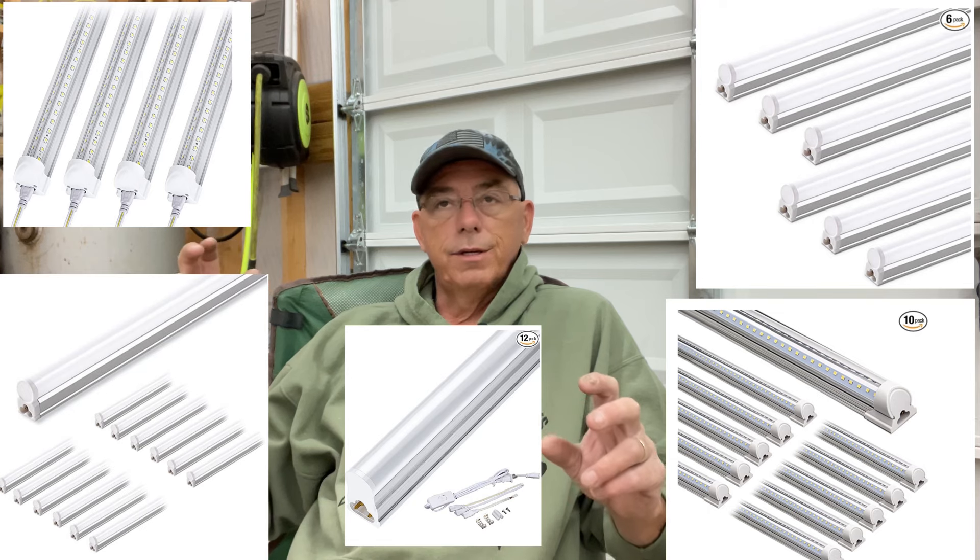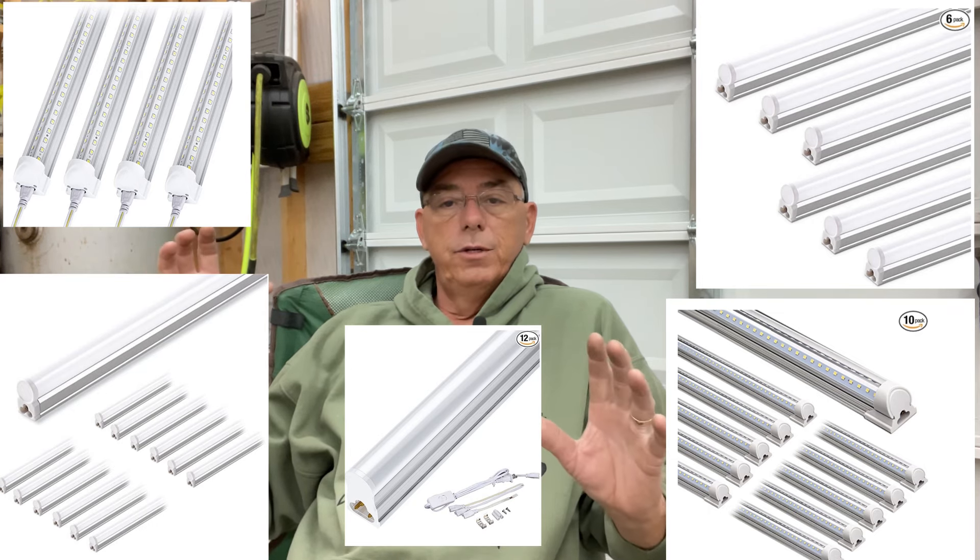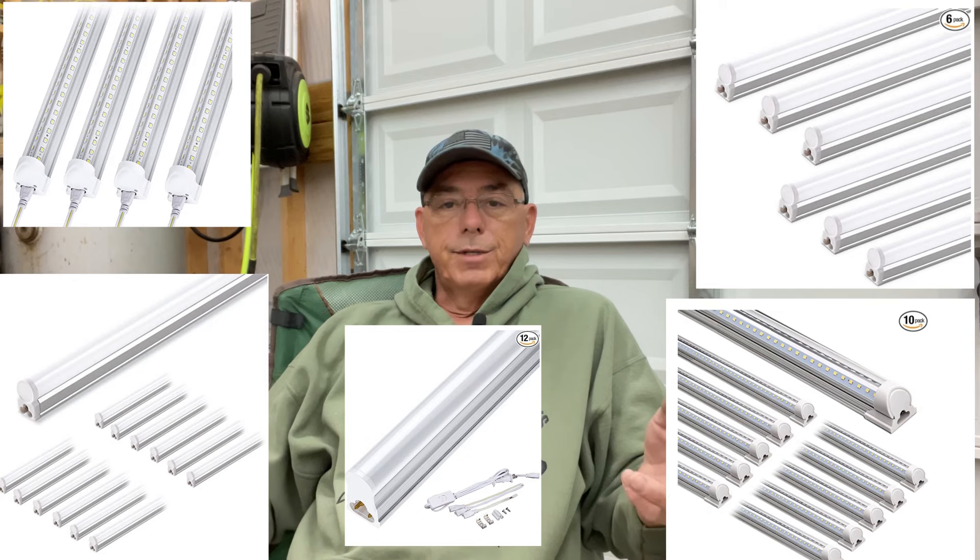So that's the Barrina lights. They are sold under multiple brand names with a little bit different style of diffuser, but they're sold all over Amazon and basically do the same thing. Downstairs in my basement I have a different brand — it's just shaped differently. It came with the same plugs and connectors; the base is the same. It's just the diffuser is a slightly different shape, more bulb-shaped than dome-shaped, but they work really good.